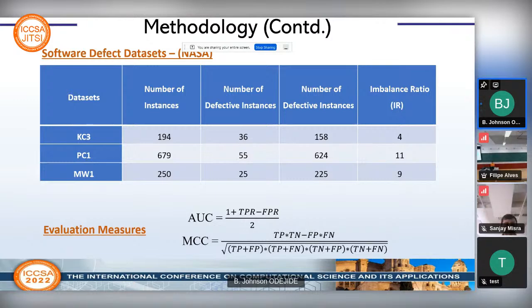This again shows the imbalance we have in these data sets. And why this is a problem is that our major concern is to detect the defect. And the challenge has always been that most of these defective samples are not usually many, and then there is that imbalance, and so we need to look for methods, we need to adapt methods that will enable us to predict these defects more accurately. So the evaluation measures we used were AUC and MCC.